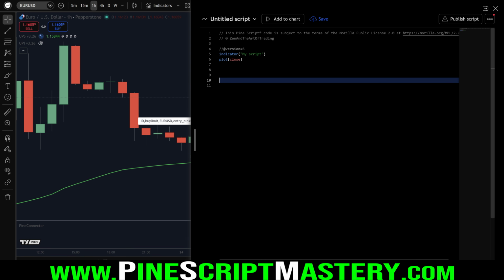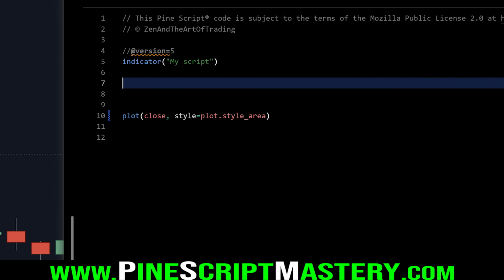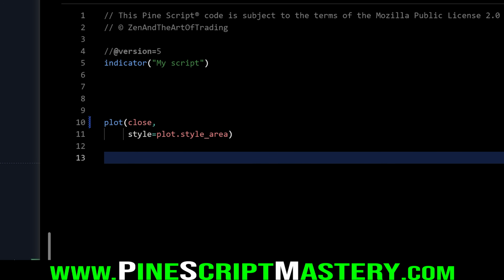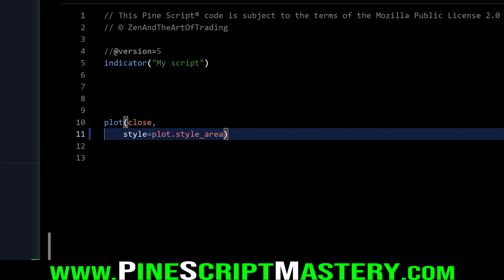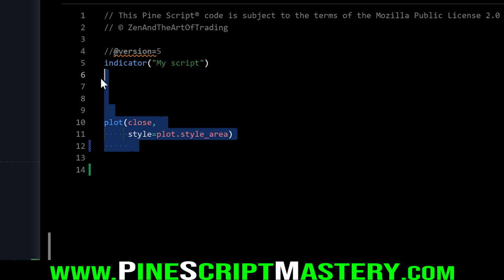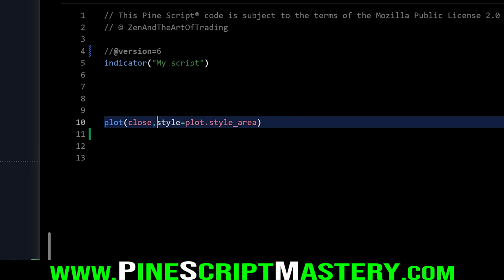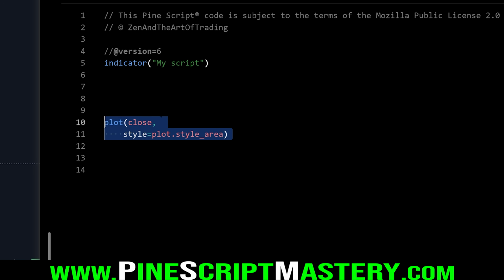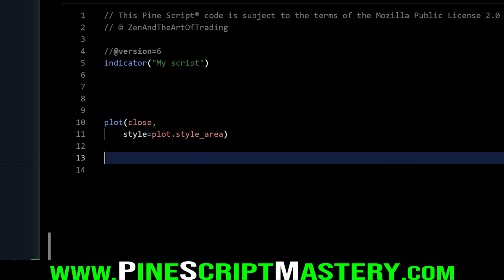It used to be the case that in version 5, if we go back to version 5, I can show you exactly what this looked like. Before they made this change, in order to have a function split up over multiple lines, you would have to have weird indentation like this. You would have to have 1 space or 4 spaces or a tab plus 1 space in order for this code to compile. But in version 6, we can now have any number of spaces for this multi-line function call to compile, which just makes coding a lot more streamlined and efficient and more consistent with traditional programming languages. So that's a great change that I'm very happy to see.